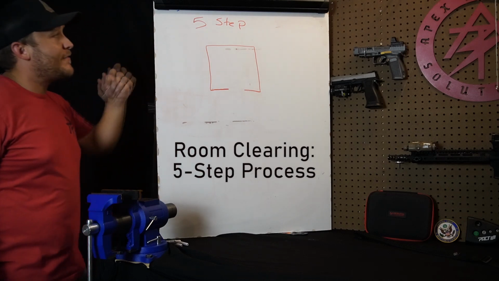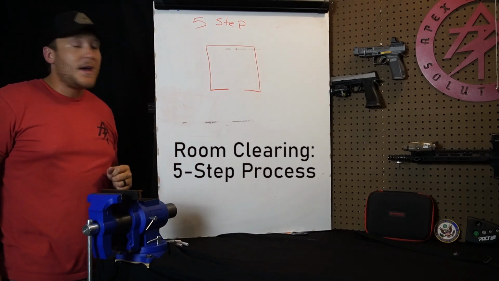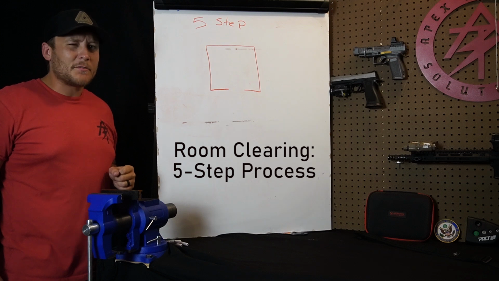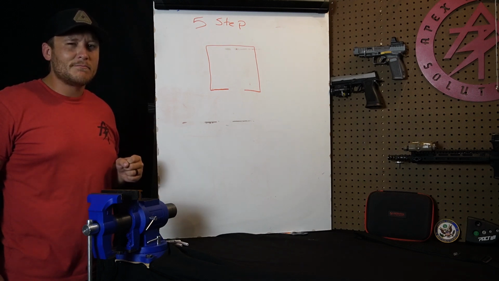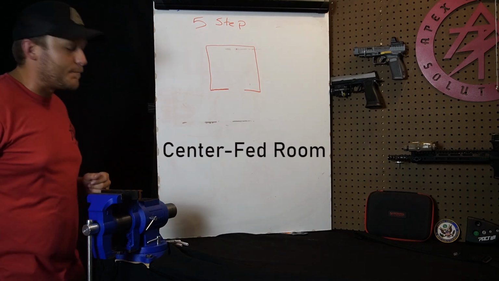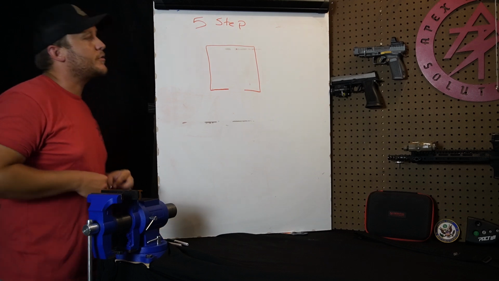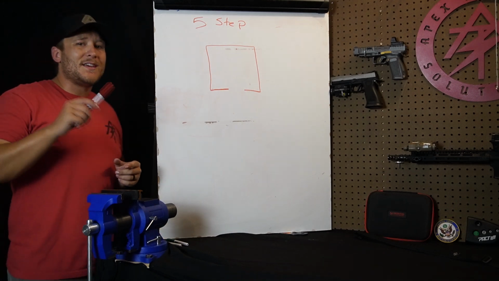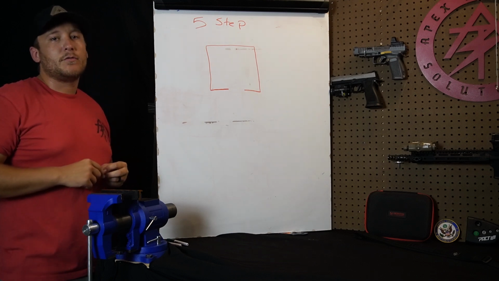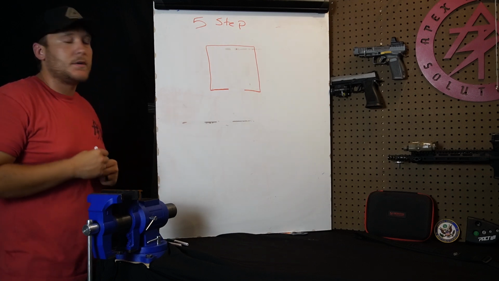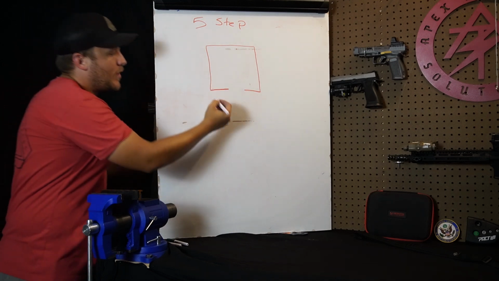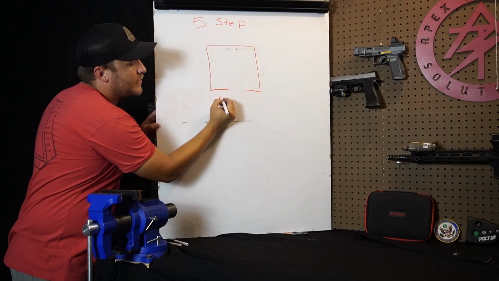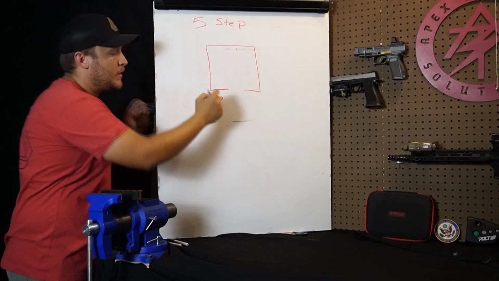As you can see here, I have 5-step written up on the board, and one of those types of rooms we talked about. Do you remember what that was? Right, it's a center fed room. Most common type of room in most structures. So now we're gonna go into what are the initial 5 steps to room entry, right? Like what are we gonna do? So where you are right here, you're this circle, this really cool red circle.